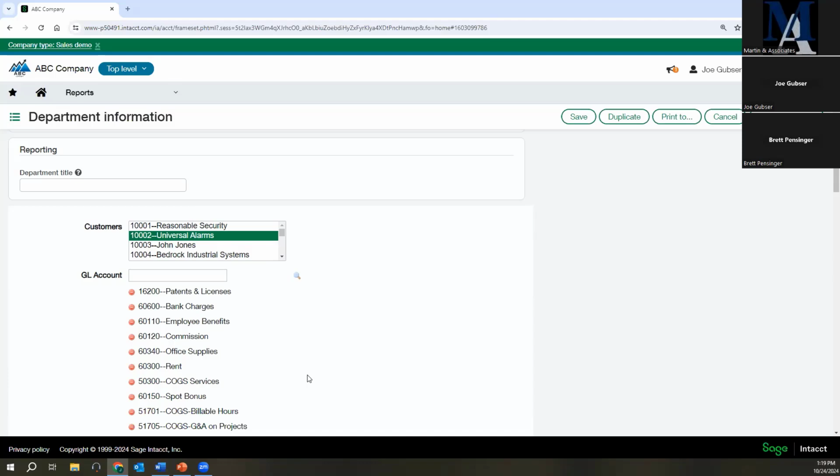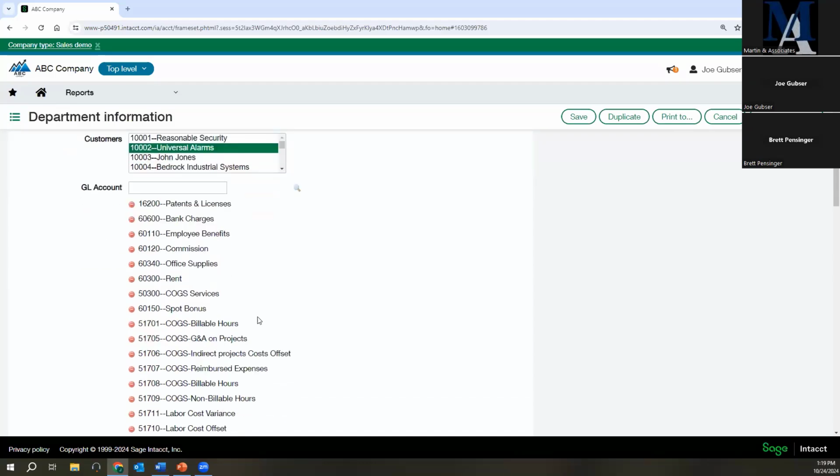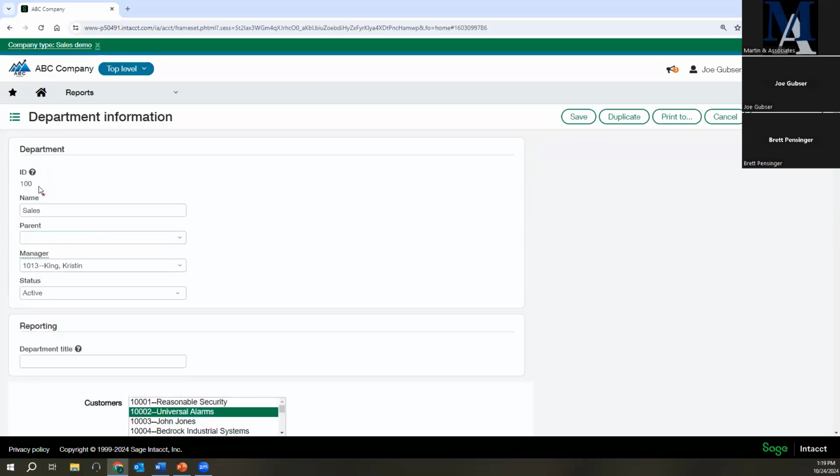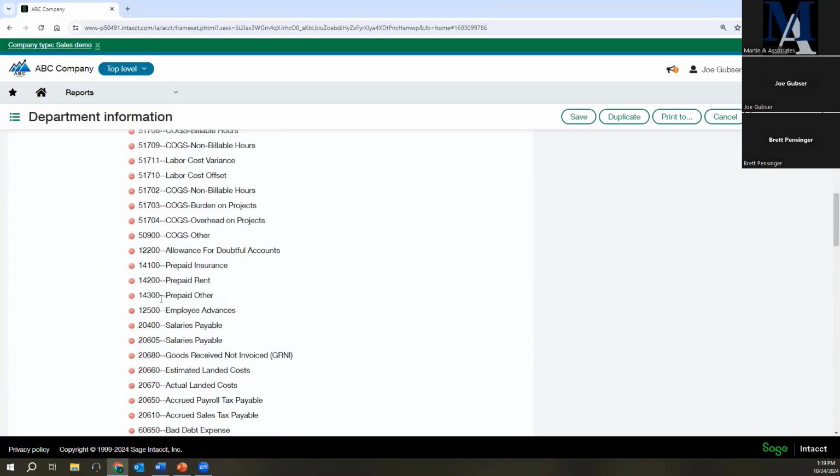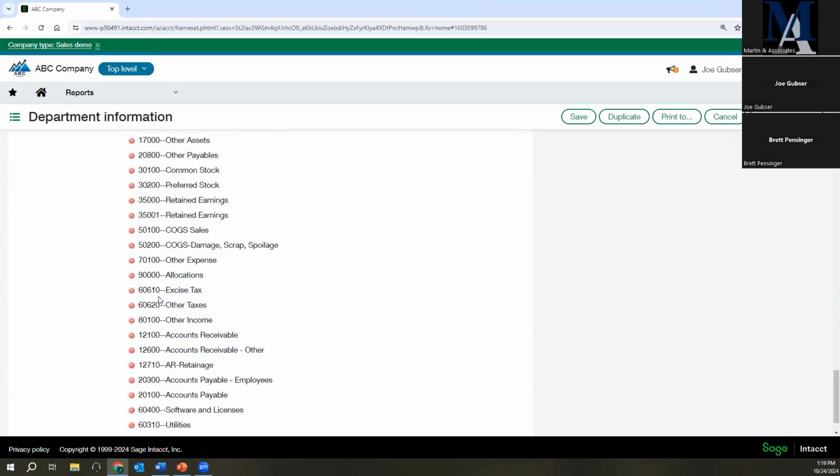You have other ones you don't want to make available on certain GL accounts. Then on those dimensions, you remove those accounts, and it controls the filtering of what can be seen and not seen for each dimension when you pick a certain GL account on a transaction. So you'll see we have a big list here on Department 100. We have a whole list of accounts where Department 100 is available.